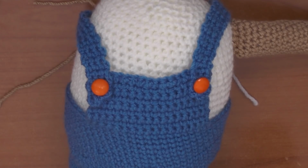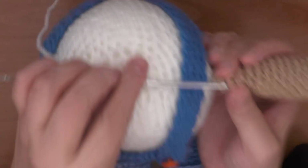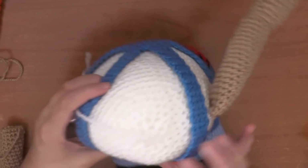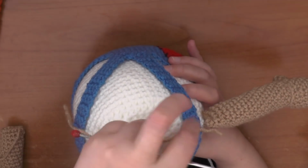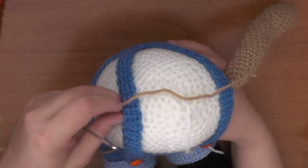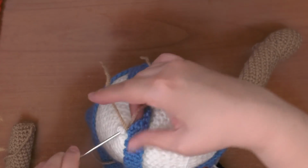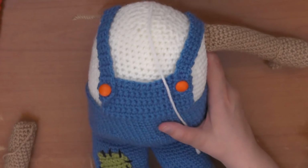Okay, so I'm going to go ahead and sew on my other arm and I'll be right back. Before I do that, I'll show you a little trick here. This is where your arm is sewn on this side. Let me back up. I think I'm a little too close now. And just to make sure I'm going to be aligned, make sure I got that straight from here to here, and this is up. Okay, I think it's about here to keep even. I'm going to put a marker on this side in hopes that I don't sew it on wrong.